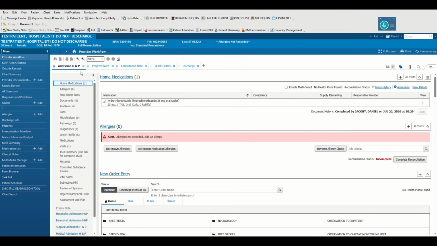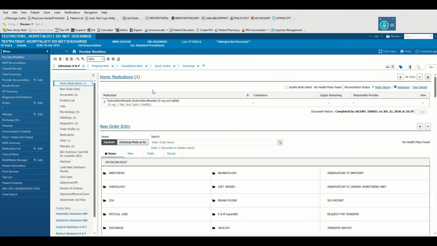To begin this demonstration, we will review an admission H&P being done through the workflow view. As you can see, the various stages of information needed to formulate a final history and physical are presented. The order of these steps is customizable for individual physician preference. For example, if I'd like to move the patient history to the top, I can do so simply by dragging. I can also move allergies down farther if I'd like to.